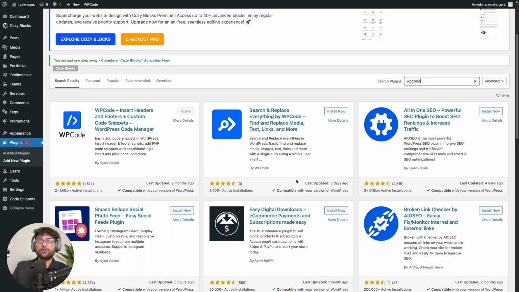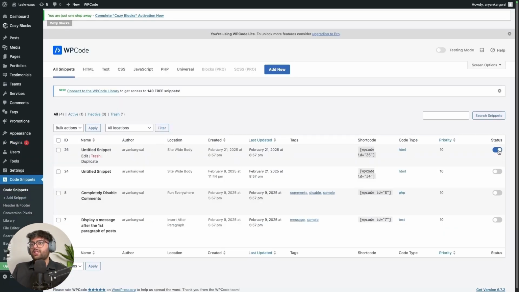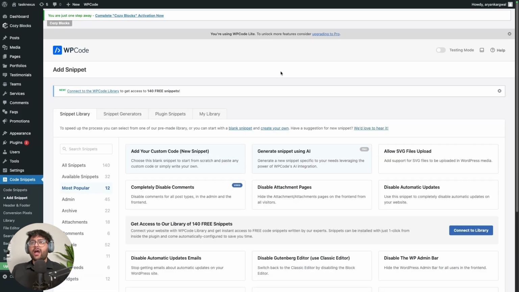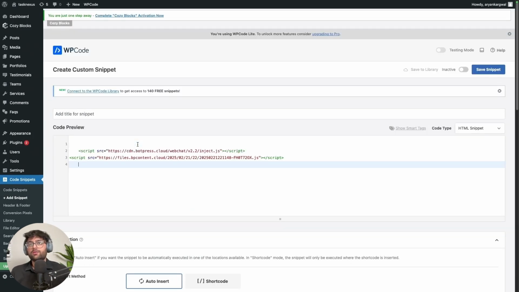So this is what I was talking about earlier. WP Code is something that is not available for free on WordPress.com. You'll have to pay for their business website for that. But if your website is hosted through WordPress.org, you can very easily install the plugin from here. Once you have installed the plugin, I would suggest that you go ahead to code snippets. As you can see, this one over here is the one that was running the chatbot currently on my website. What I'll do is I'll go ahead and click on add new chat script, add your own custom code. It is gonna be an HTML code, which I can paste.